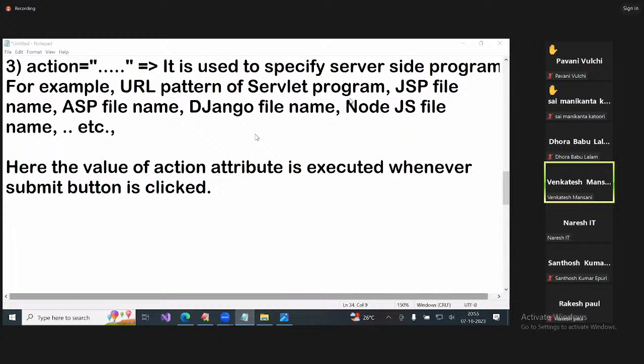Prasad, Bootstrap comes after JavaScript. Pooja, I'm sharing notes. Maximum code is already there, maximum is covered. You check it, first HTML introduction, everything you check.